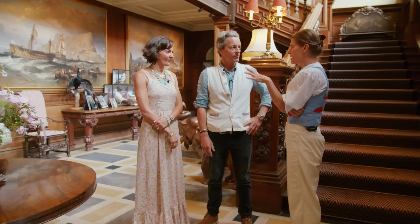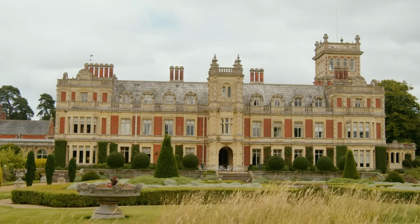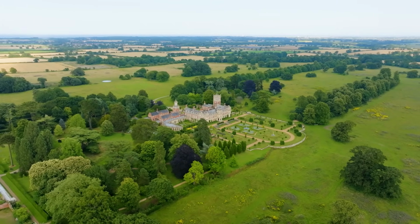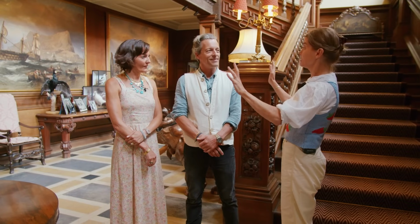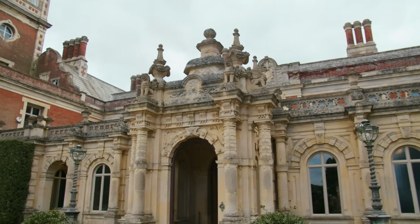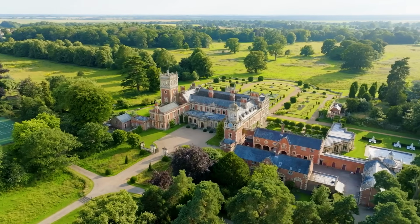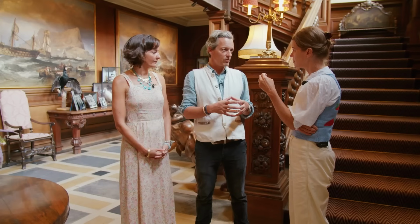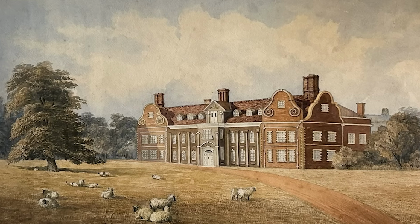Tell me a little bit about this extraordinary house, because it is extraordinary, and it's hidden. It took me a while to figure out where I was going, which I love, because then it's peaceful. You're not off a main road, and then when you come here, it's heavenly. Well, I love the idea, hidden jewel of the East. Yes. There's been a house here for a long time, but there have been two significant houses. One was a Jacobean house built in 1610 by a family called the Wentworths, which is dimensionally, fundamentally what we're in now.